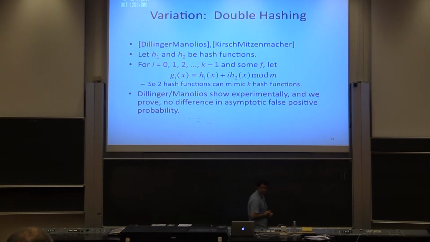All right, so let me give another, more theoretical, but something I have a lot of fun with: theoretical variations on bloom filters. One is, let's get to how you do the hashing, which we've generally been ignoring, which is that instead of having k random hash functions, I can get away with just having 2 random hash functions using double hashing.